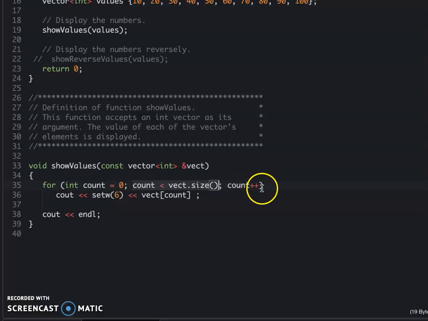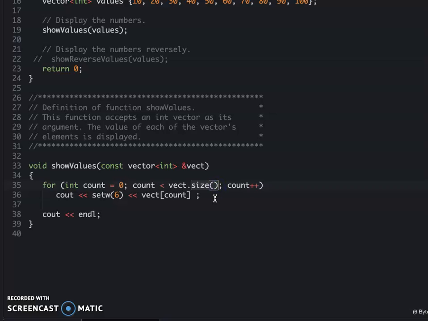The index is incremented by 1 every time. Here I just set the width equal to 6 to display the elements one by one. So when you display the vector elements, they work just like an array. We can use the index in the square bracket, and the index starts from 0 to size minus 1. The only difference is that the size doesn't need to be a constant number as for the array.